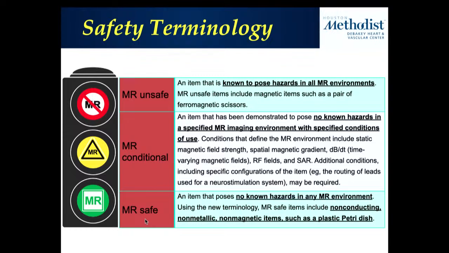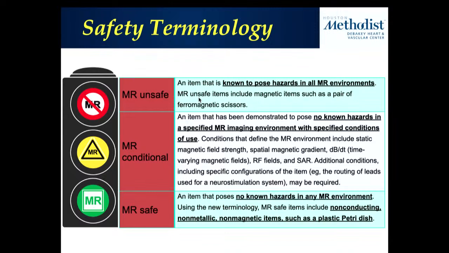Now, MRI safe is something that has no magnetic components to it at all. No metallic components, okay? So that would be like a plastic Petri dish. Even your pen may not be considered MRI safe because there may be some metallic components within it, right? But if you have a Petri dish or something that's just plastic, you can say, yes, that's MRI safe, which means you can take it inside any MRI environment you want, no problem. MRI unsafe is that bed I showed you. That was clearly MRI unsafe, right?